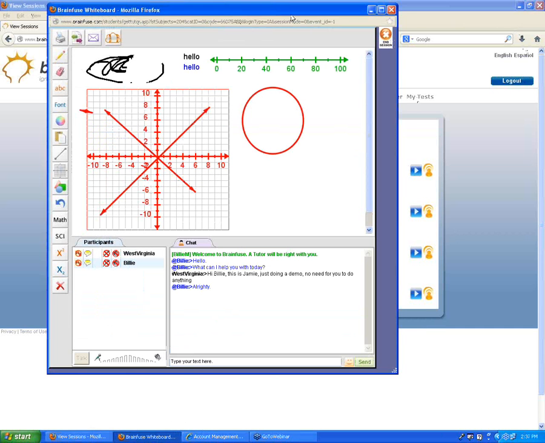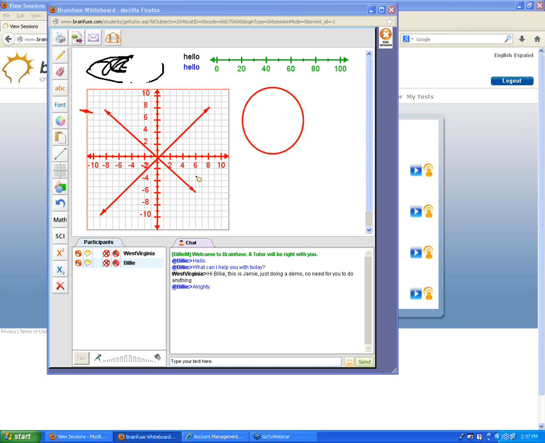But the nice thing about it is that any documents you have uploaded there in your Cloud Pack, when you're in a live session, you can click on the Cloud Pack Explorer button and essentially upload those documents right onto the whiteboard. So if you have a paper there, you can click on it, upload it onto the whiteboard, and then the tutor and you can look at that document together.